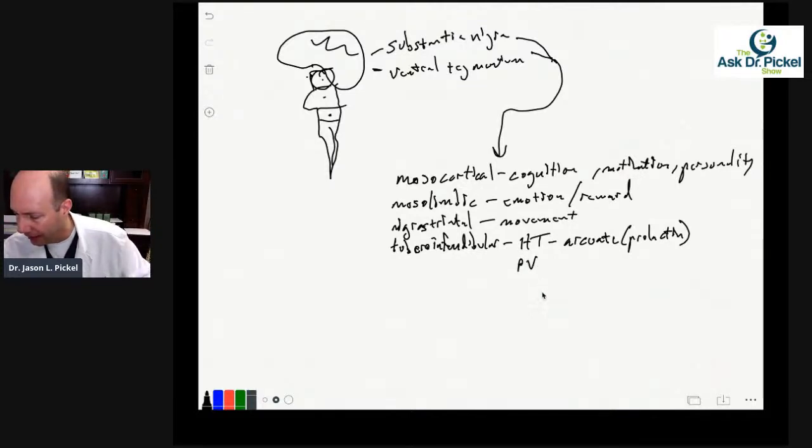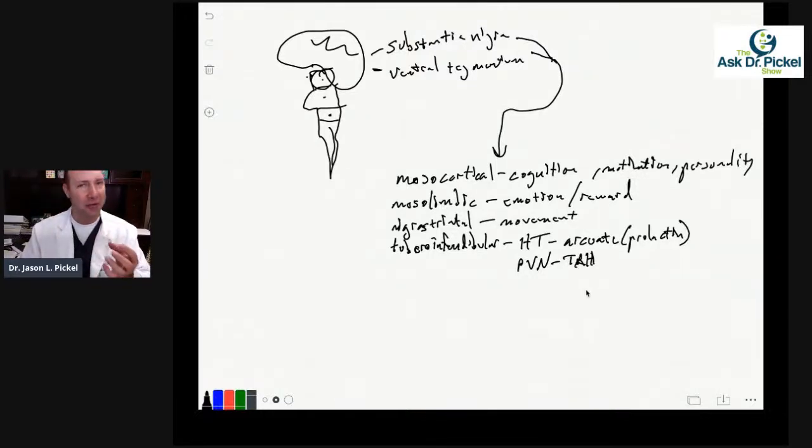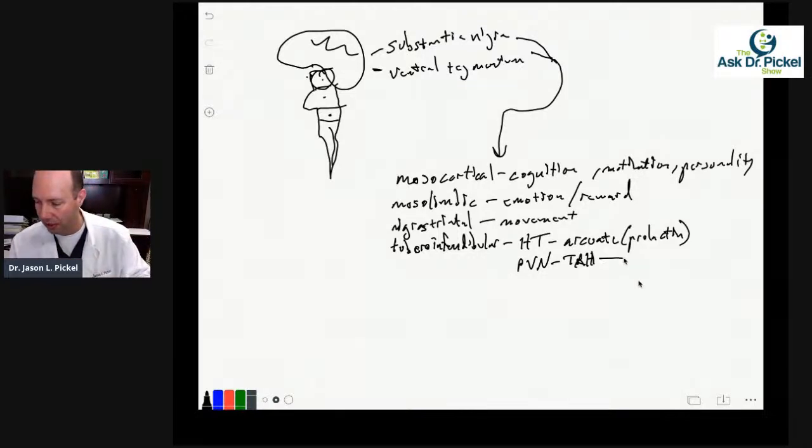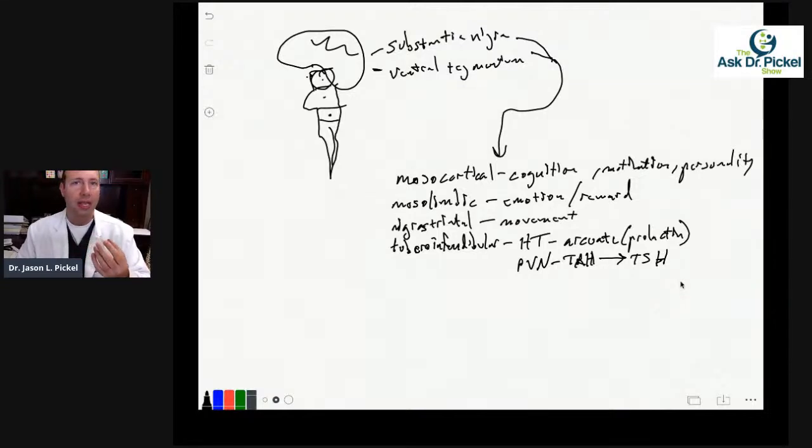Another area that's affected, I'm going to just write PVN here. It's called the periventricular nucleus. You don't have to remember that. The thing to remember with this is where you make TRH. What is TRH? Thyroid releasing hormone. So wait a second. My emotions, my neurotransmitters, dopamine affects my thyroid? Wow, absolutely. Because what does TRH do? It stimulates TSH, and that's the one you get on your blood test that the doctor says, hey, your TSH is high or low. So if you have low dopamine, that can cause a hypothyroid issue.